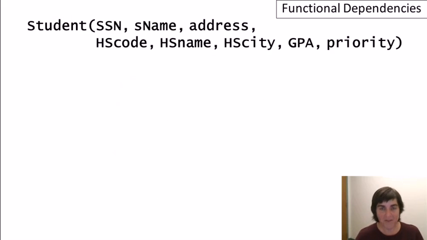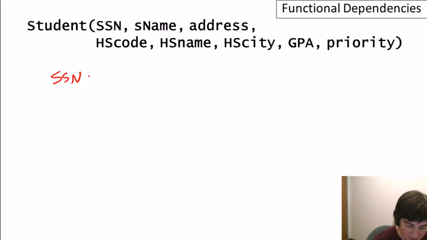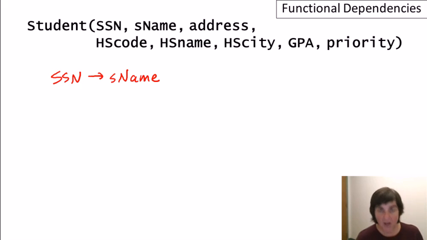Finally, let's come back to our example. And I think when we start writing functional dependencies for our actual relations, it'll give you a good idea of what they're really capturing. So let's write a few functional dependencies for our student relation based on what we expect to be true in the real world, in the data that we're capturing in the relation. So here's a first example. Social security number functionally determines sName, so the student's name.